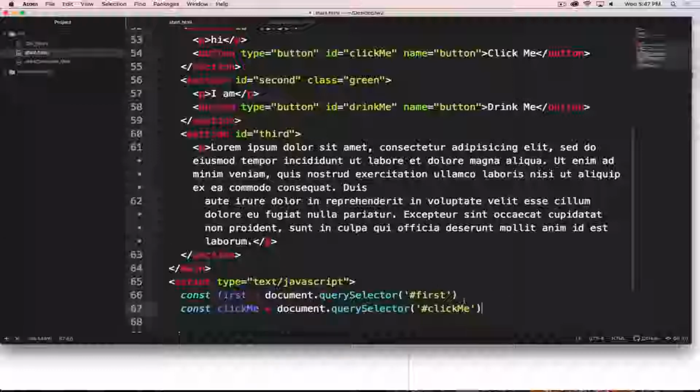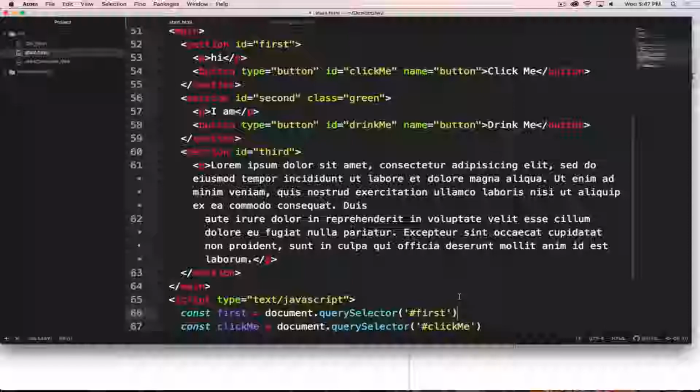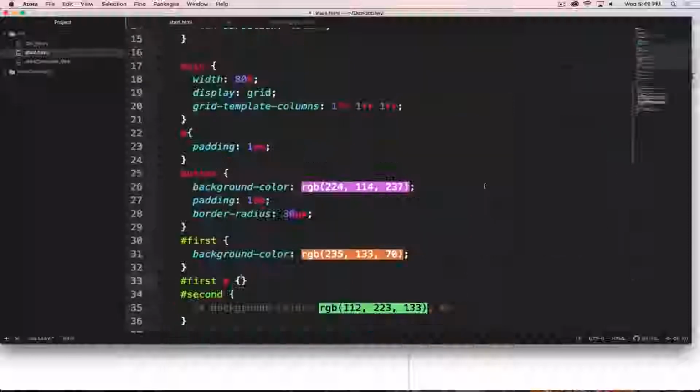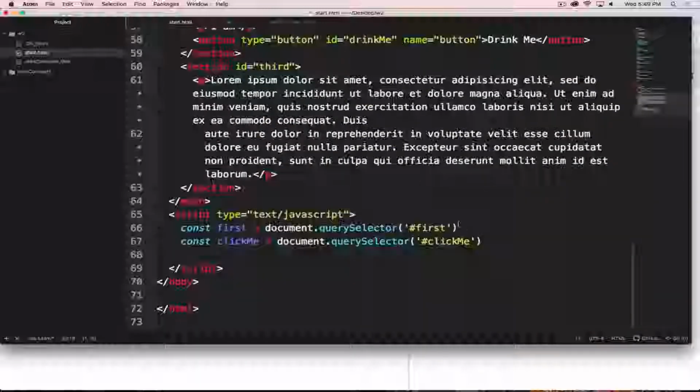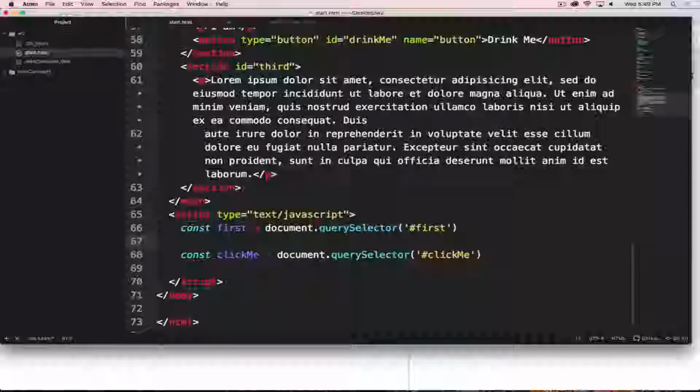But if I wanted to gain access to that paragraph inside of that section, I would have to do things a little bit different. It works to gain access to an element in CSS where we say, I want this ID, then the paragraph within that. We can even do that within our JavaScript.